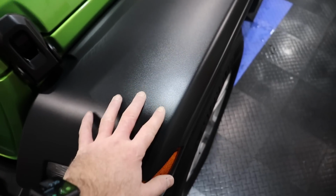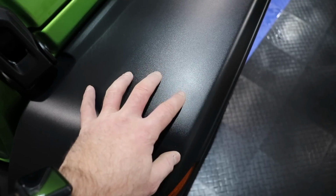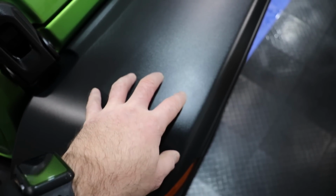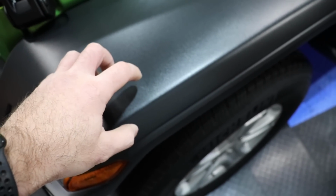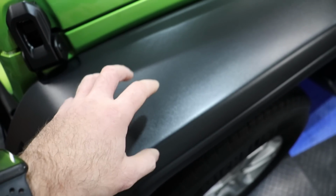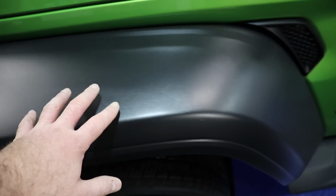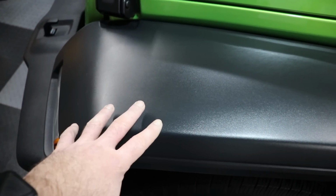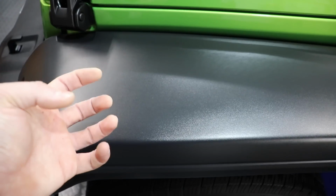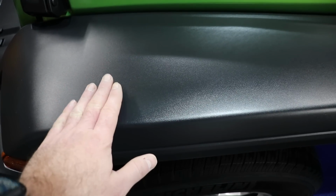And man, so much plastic. You always got to keep up on plastic. Don't think you can just hit it with something and it'll last months and months and months. Unless you're going to use a true coating like G-Technic C4 or Geon Trim or whatever other ceramic coating you put on trim, that will last a long time. That can last up to 2 years. Dressings and other protectants like that, polymer-based ones, they're going to look good for maybe a couple of weeks, maybe a few months. But keep up on it. Just keep applying it. And it'll eventually absorb those oils and it will stay like this longer. Just keep up on it.